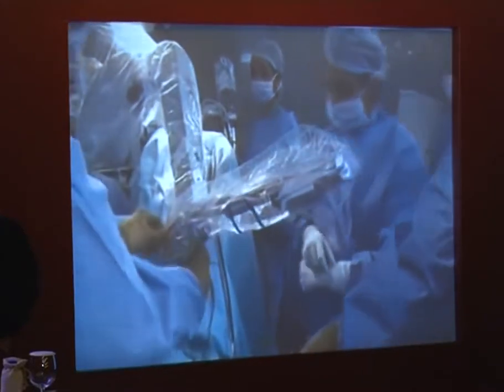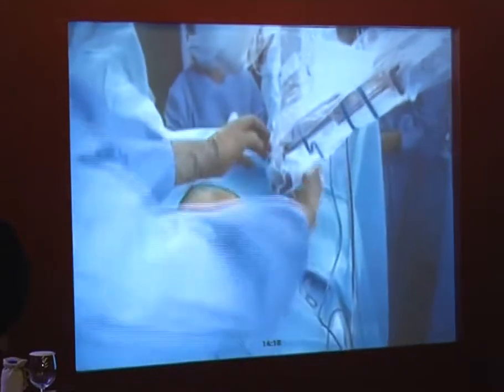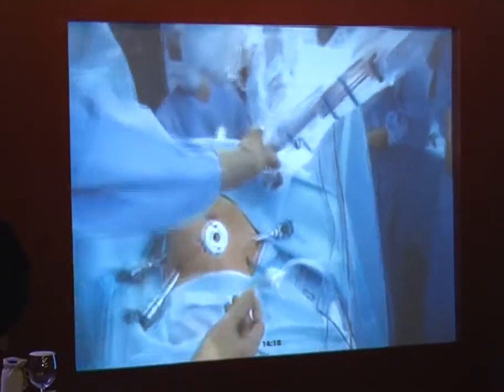Once you get the ports in place, we squeeze from the front and then lock it in the back. You want to maintain your pitch as well as the yaw, and you want to create a window, as you can see here, for the assistant who's holding the uterine manipulator. So we can make subtle adjustments here to bring this out. Hopefully we didn't pull the choke part out too far, but we'll take a look when we get in there to make sure we didn't back it out too far. She's very skinny.